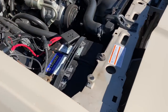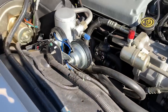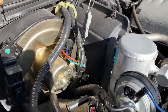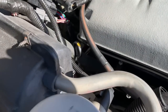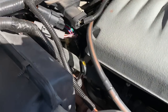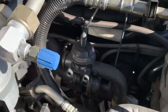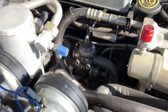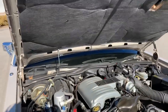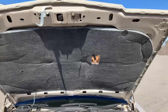The AC has been retrofitted to 134. So that's all up to date. You can see even like the anodizing on the blower motor, the oil dipstick. That's a tranny dipstick, I'm sorry. Hanging in the back there, you know, with the paint on it. You know, just details like that, you don't see that anymore. That stuff usually wears off these cars. So, hood insulation, all under the hood is beautifully clean.